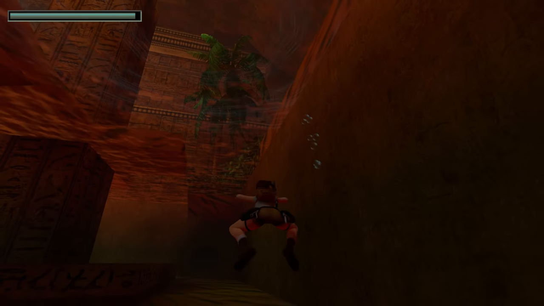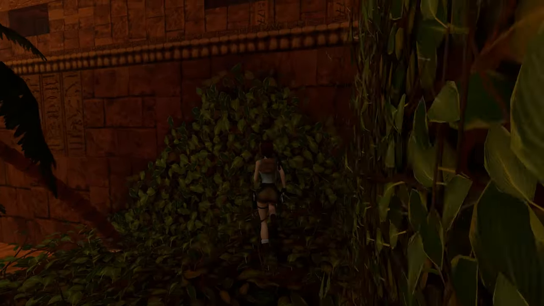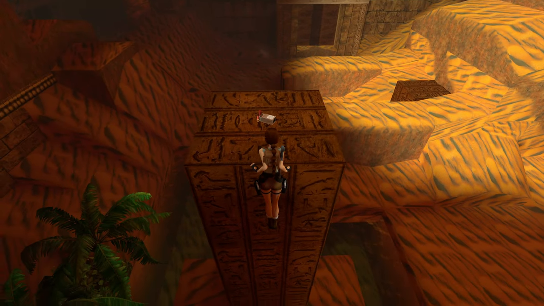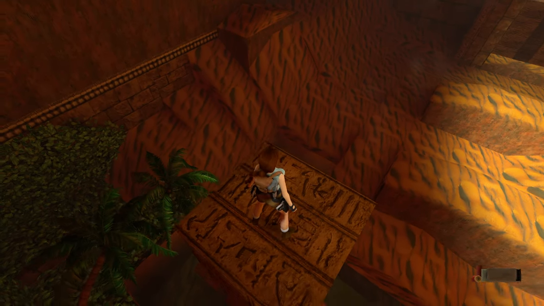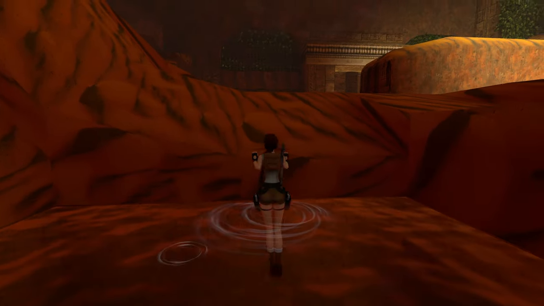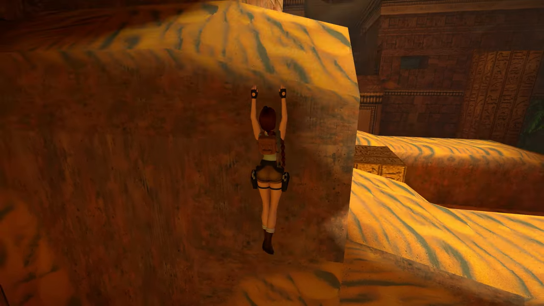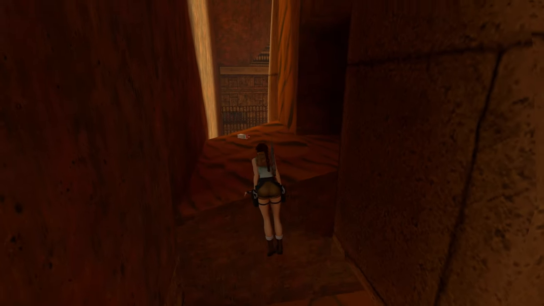Oh, we might- no, wait, I might be able to just climb up here. Yeah, there we go. Exploding zombies, alright. Got those shells. Alright, I think we actually have to get on this thing. Nope, I might slide. Oh no, we're good. Yeah, here we go. We got some more pickups up here.